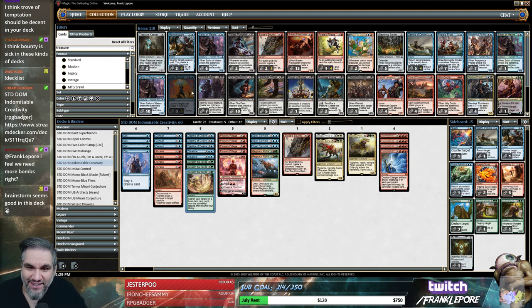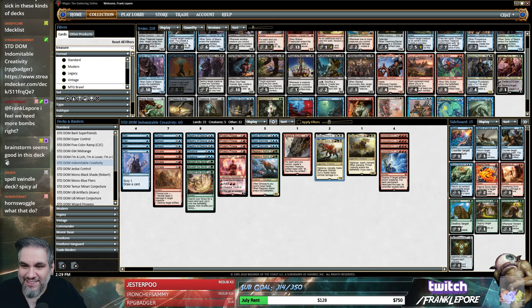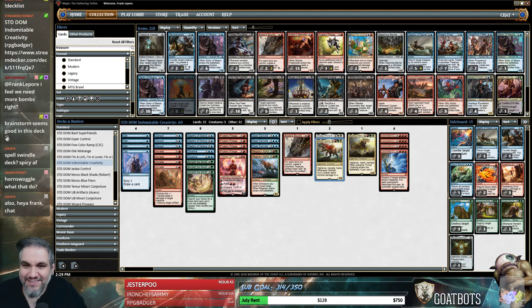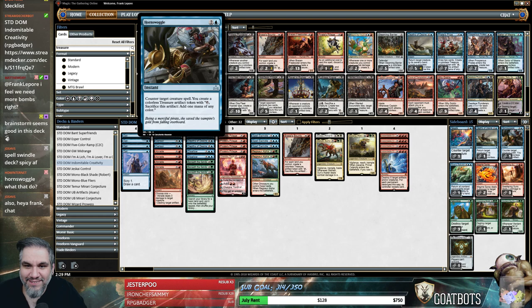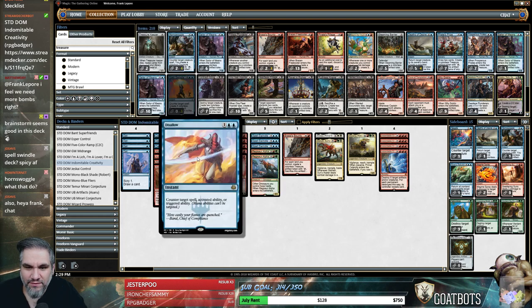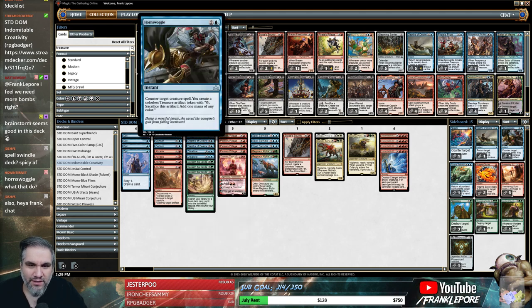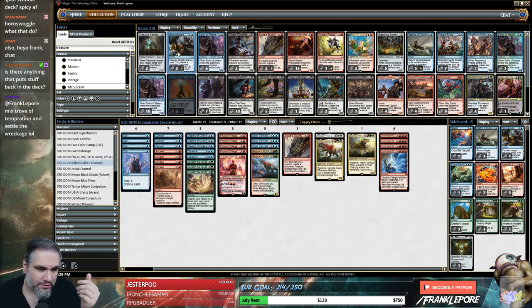Brainstorm does seem pretty good in this deck. You could just put this guy right on back. Chris, that's a good idea. I don't know why they didn't think of that. I wonder if Hornswoggle is better than Disallow. I wonder if you just want to maximize all of these treasure cards. Hornswoggle is counter-target creature spell. It's an Essence Scatter that makes a token, so it costs one more.